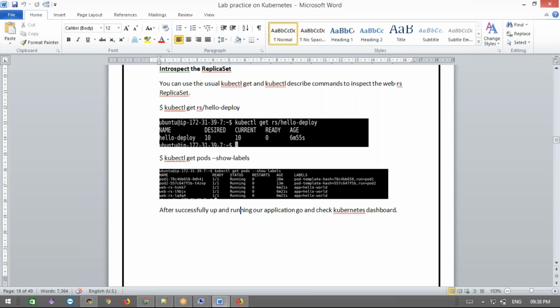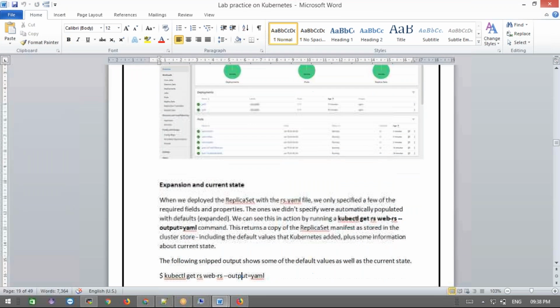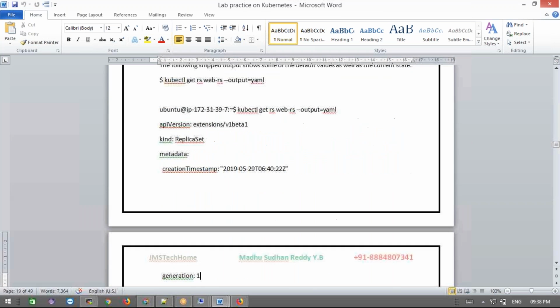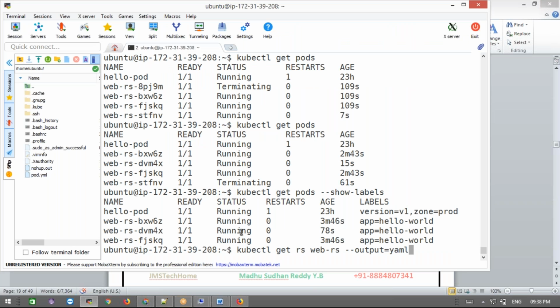That is the beauty of Kubernetes basically. Okay, great. Now if you want the YAML file format, we can get this output also. With kubectl get replica set and the replica set name, you can get the output in YAML format or JSON format.